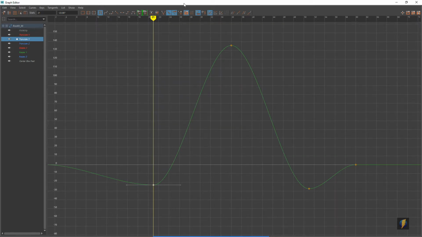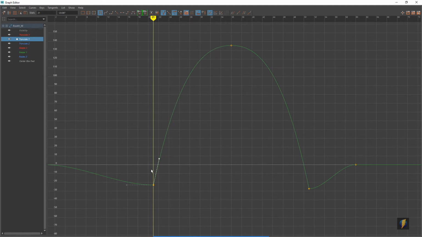We can do it by breaking the tangent, for example, and then grabbing the handle and moving it like this. We could also free the tangent weights.